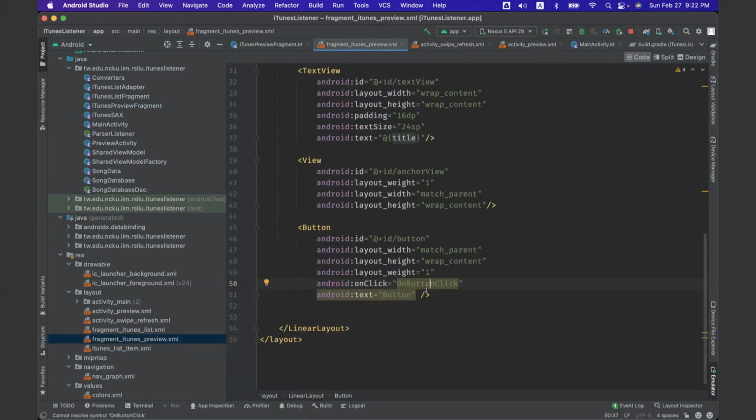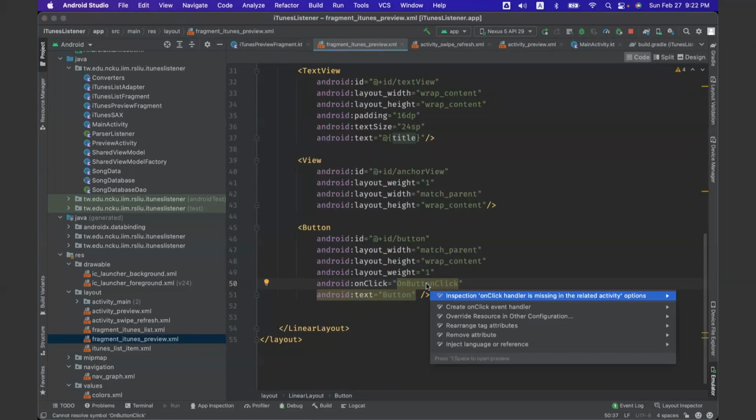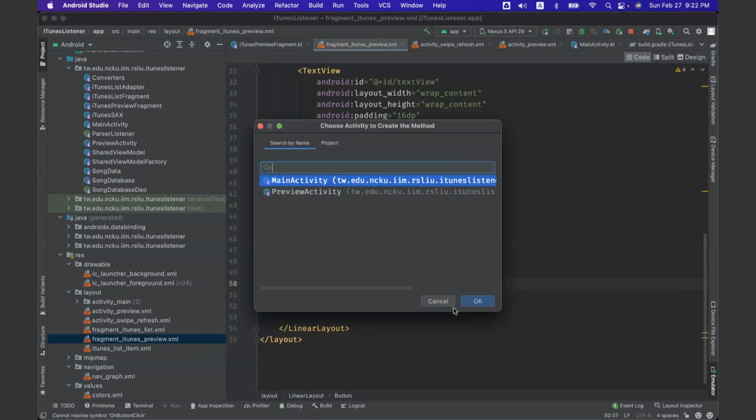To define this function in code, you can press and hold the Option key and press Enter. It's going to show you a menu. You can see the second option on the menu is create onClick event handler, and you can choose where to put the code.